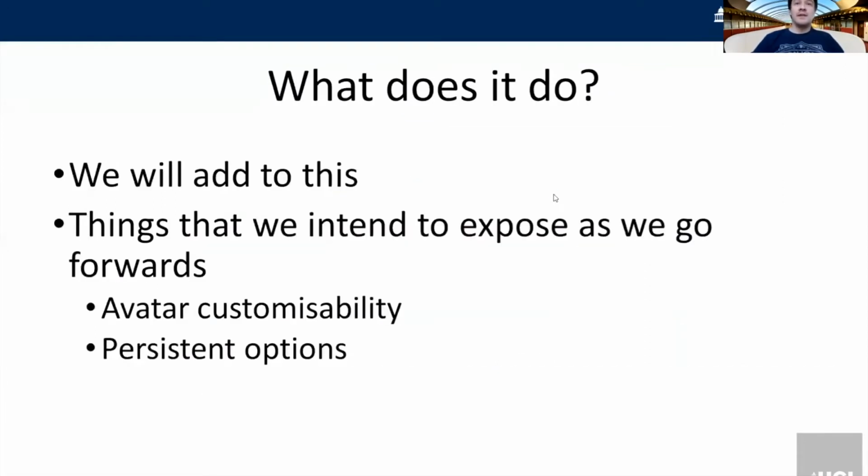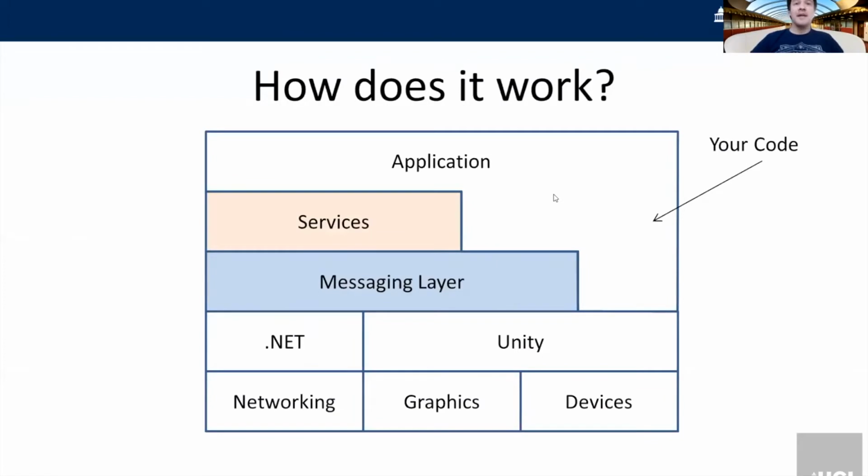So that's what it does. It has the state of play right now. So let's talk about how it works a little bit. There are two main parts to Ubiq. There's the messaging layer, which actually performs all the networking and message exchange. And there are the services we built on top of this.